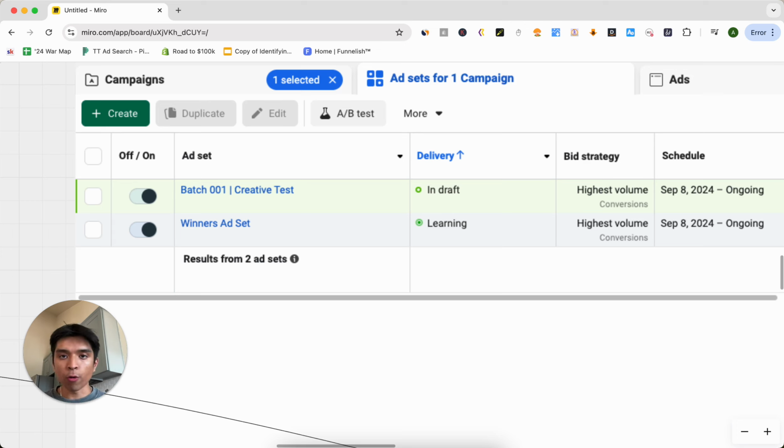Now, I don't follow the 3-2-2 method. I don't follow dynamic versus flexible ads. I honestly think none of that really matters. What really matters is the quality of the creative that you're inputting into the system. In my opinion, there's negligible performance impact from doing it in a 3-2-2 dynamic creative test versus just individual ads. So set it up however you want. Just make sure that you're testing quality creatives and you're producing really good ideas. And I'll do a separate video on how to actually create and what constitutes a really good creative idea. But for now, we're going to launch one ad set on top of our winner's ad set.